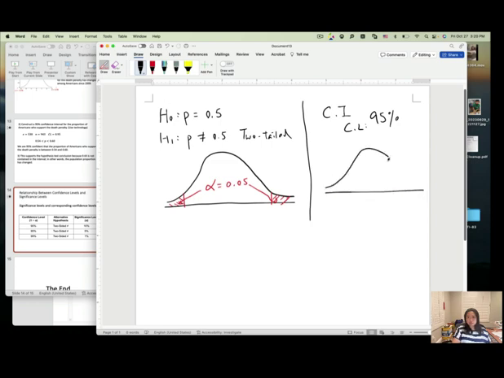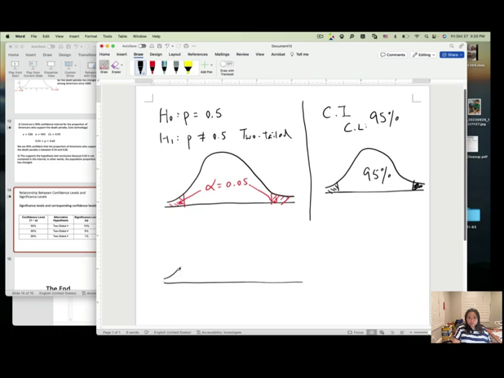Because the confidence interval is always talking about two tails as well. When we are working on the 95% confidence level, we are talking about the middle here, which will be 95%. So it makes sense. You could compare the result of the hypothesis testing and the confidence interval, because they are working on the same thing here.